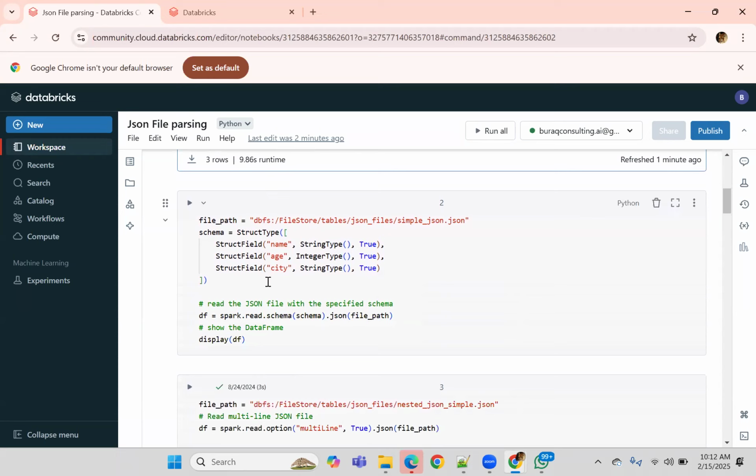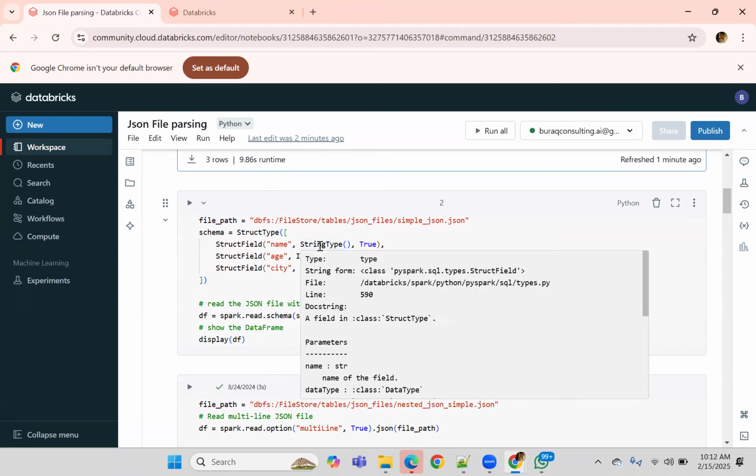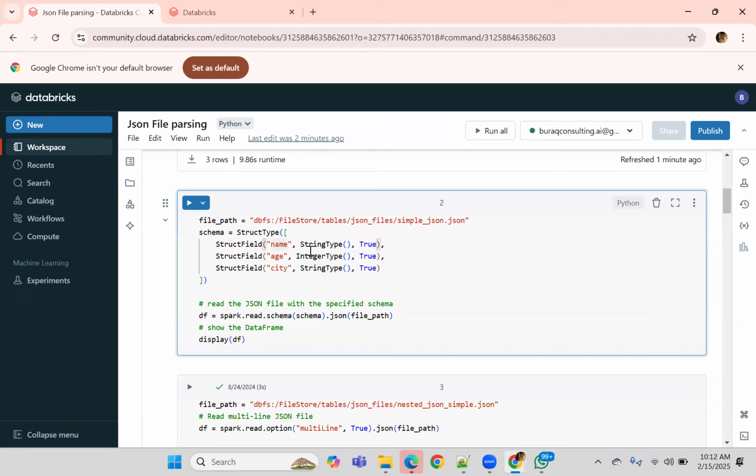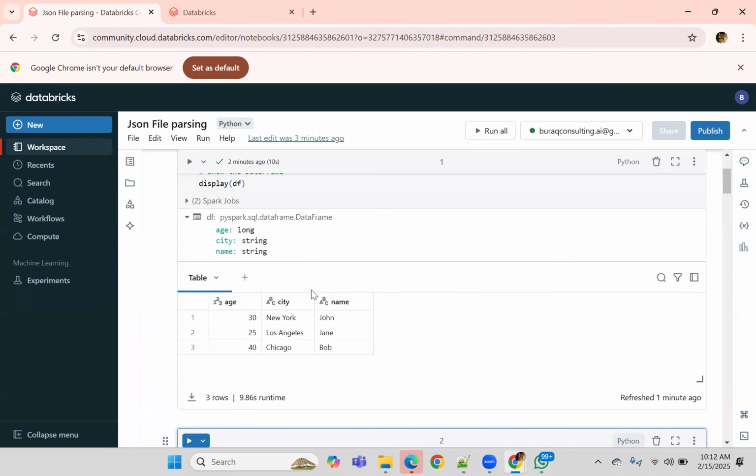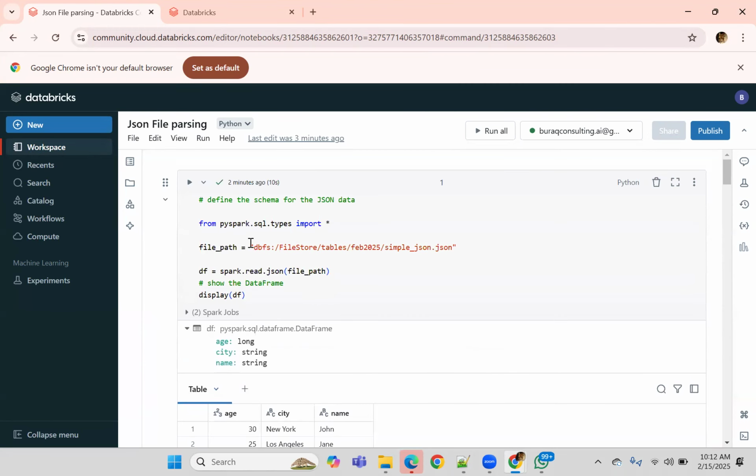Like we did earlier with the CSV, we can also give the schema. So we can give name as a string type, age as integer type, city as this, and then you can run the same schema file.